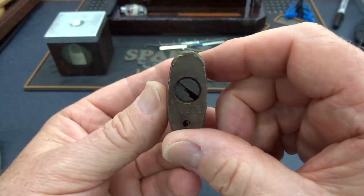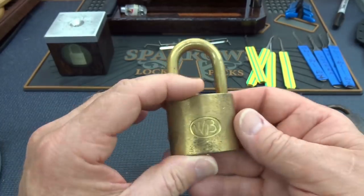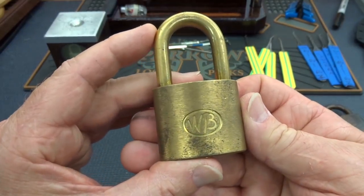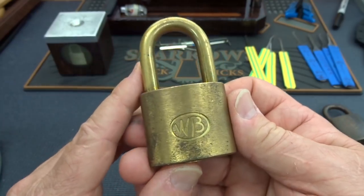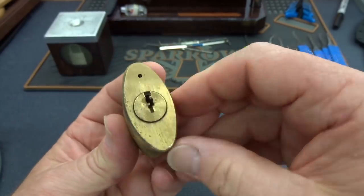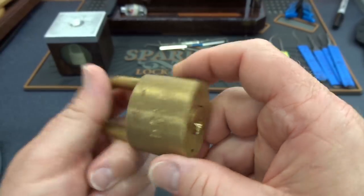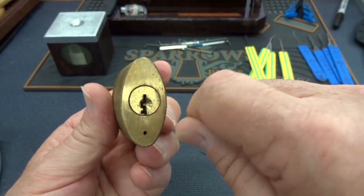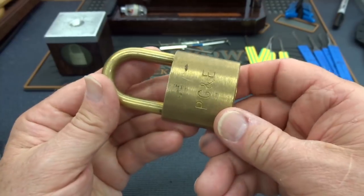I got this Hurd open, and it was counterclockwise, and then at that moment, I remembered that Wilson Bohannons are special order items for counterclockwise, specifically to discourage picking. Most padlocks pick in the clockwise direction, and the idea is that if you pick it counterclockwise, or if you open it counterclockwise, that'll confuse pickers. And indeed it did for about 5 minutes.